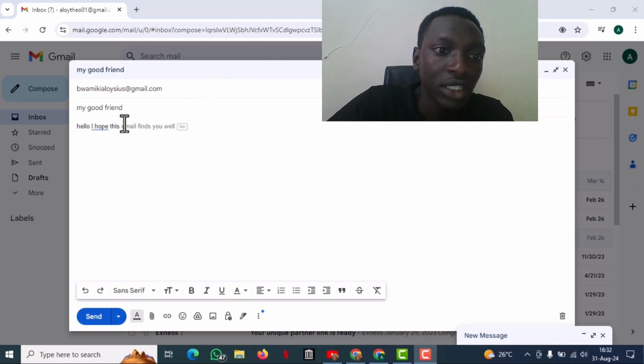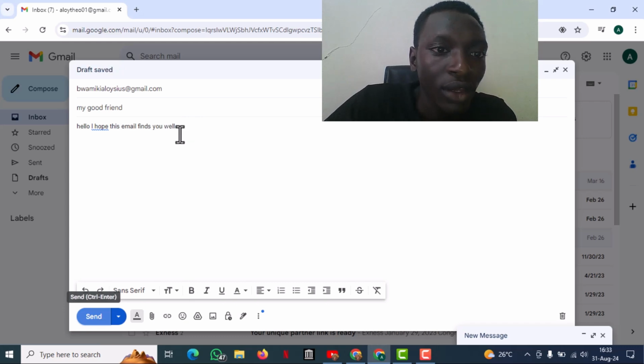You can see it has brought up a suggestion. You can just click on tab and it fully puts it in. This is a feature that Gmail has.